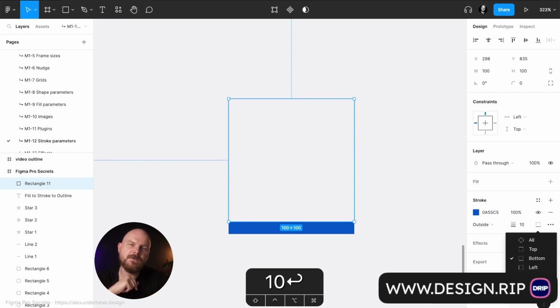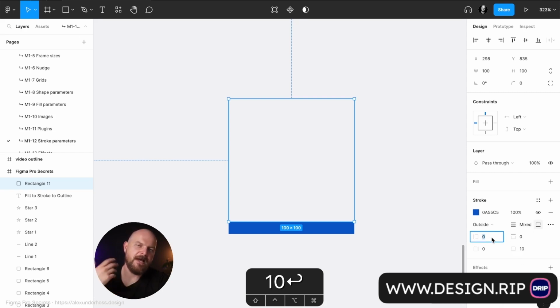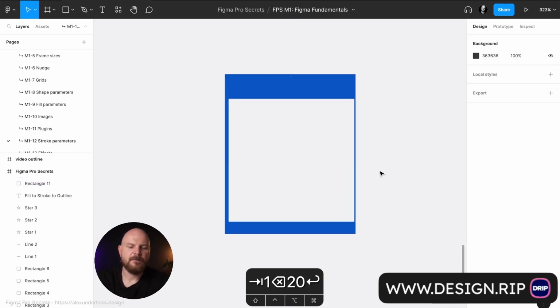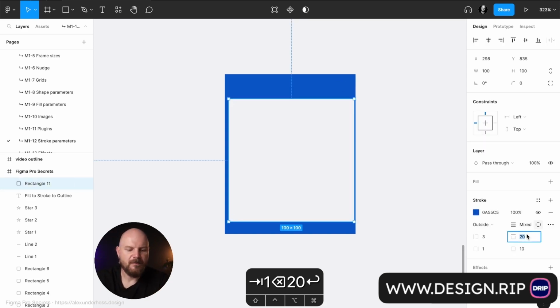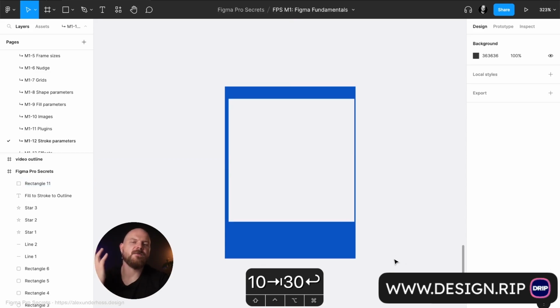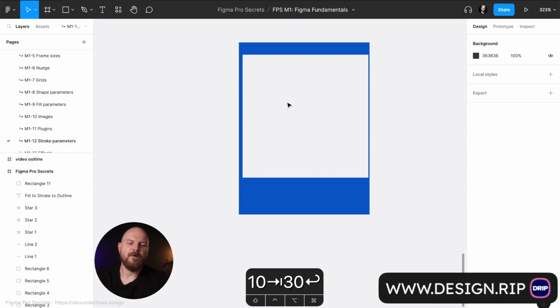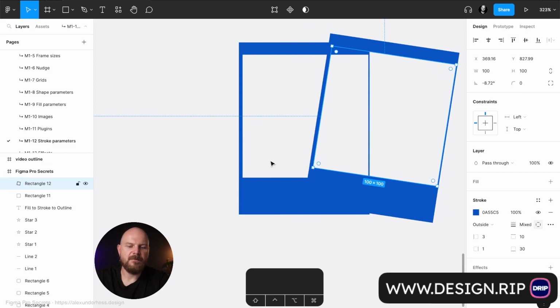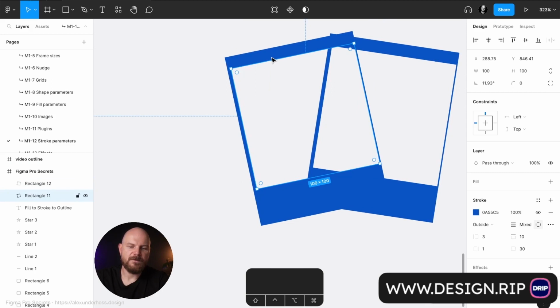The next thing, you also have the custom option. When you click on that, you can select exactly what will be where. Super random shape here, but let's imagine you're working with brutalism and you want to create this effect, where instead of the same value everywhere we'll set 10 here and 30 here. Let's imagine you just created a photo slide using only one shape and the stroke parameter. You created the shape like Polaroid-style photos here.